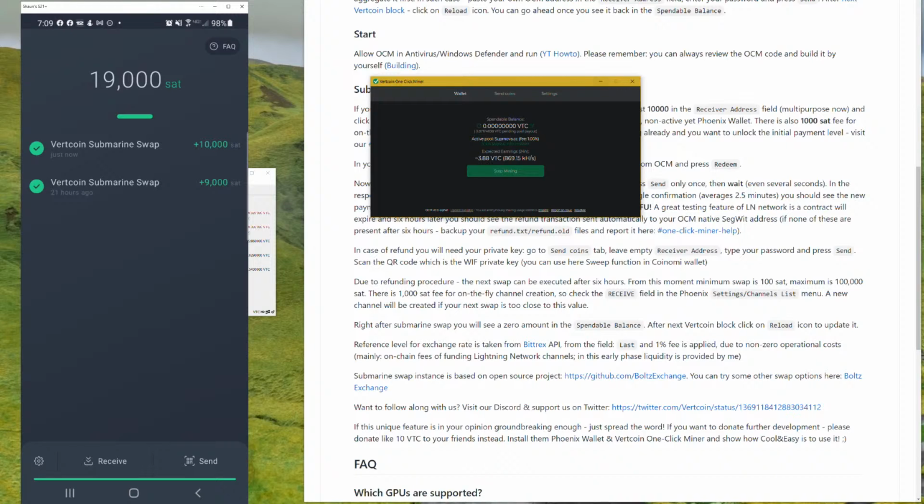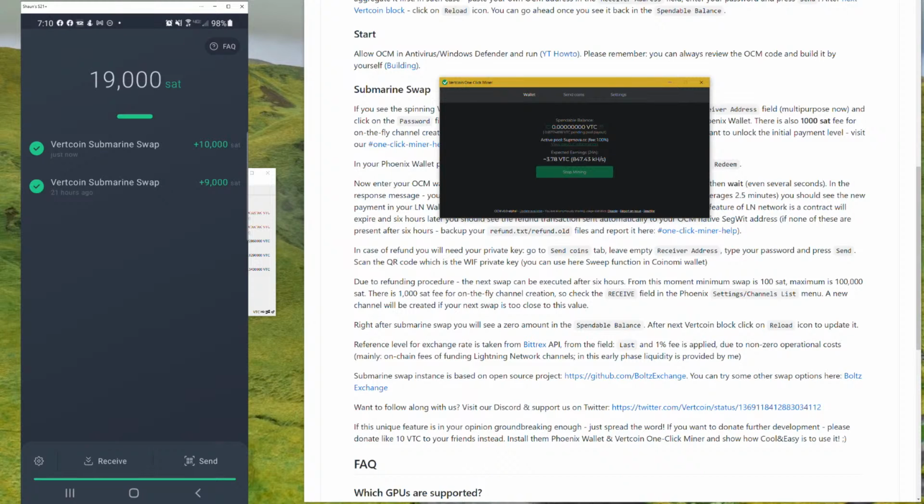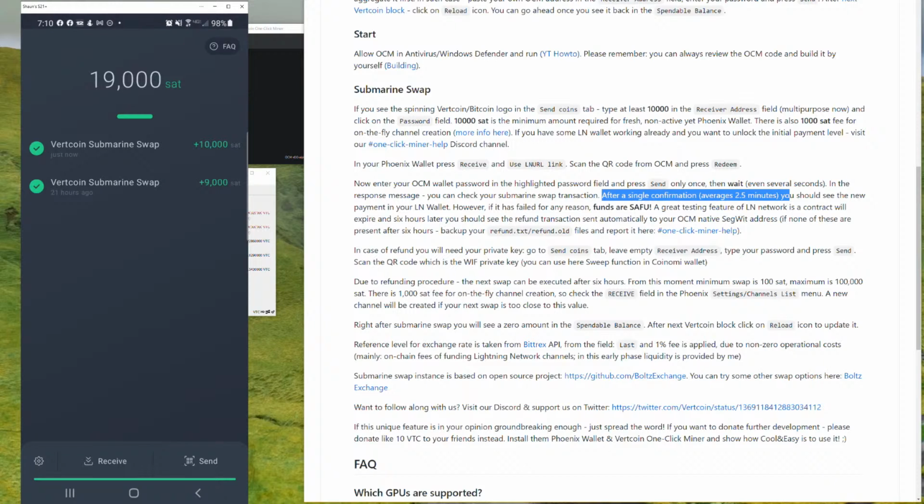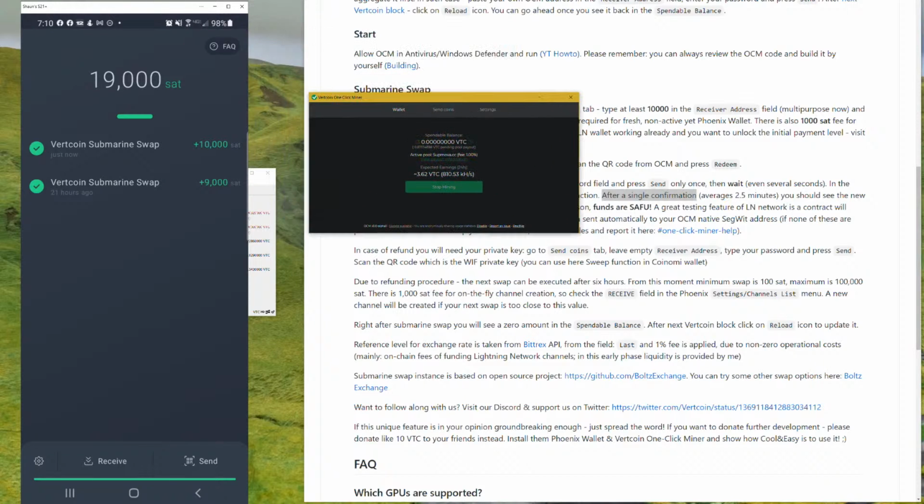But yeah, JK, we're going to have to work on getting these timings a little bit better, because God knows I was sweating. I thought for some reason I broke something. But guys, I'm not. JK is the developer of this. I ran some testing last night just using the README. I'm not super technical when it comes to the actual coding. I understand all of the concepts surrounding blockchain and everything that's happening here, but I'm not a coder. But I did know that it took roughly 2.5 minutes. So you can see here, after a single confirmation, average 2.5 minutes, you should see the new payment in your Lightning wallet. But I did freak out a little bit, wondering if maybe I broke something, which nobody wants to do, obviously.